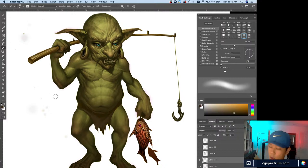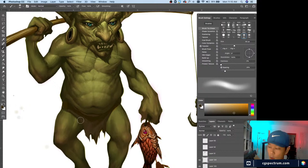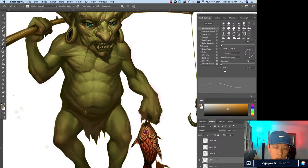I think I will try to bump up the values in the loincloth area. It's not reading well, the shapes or the volume of it. So I'm going to go back, try to add some highlights or just lighter lights.